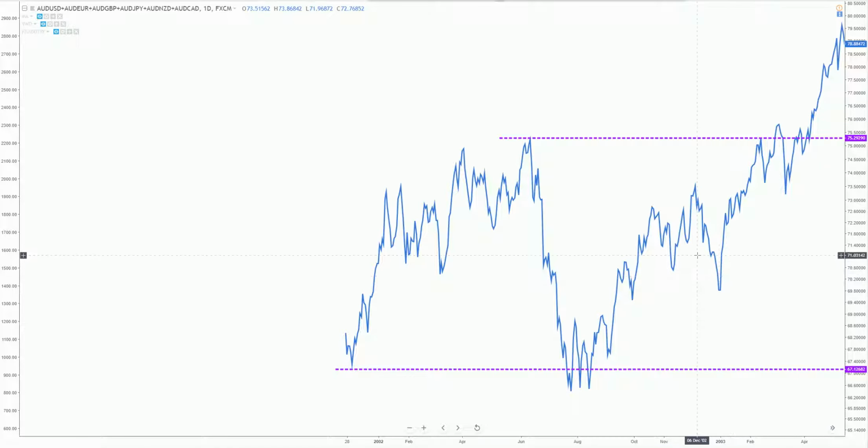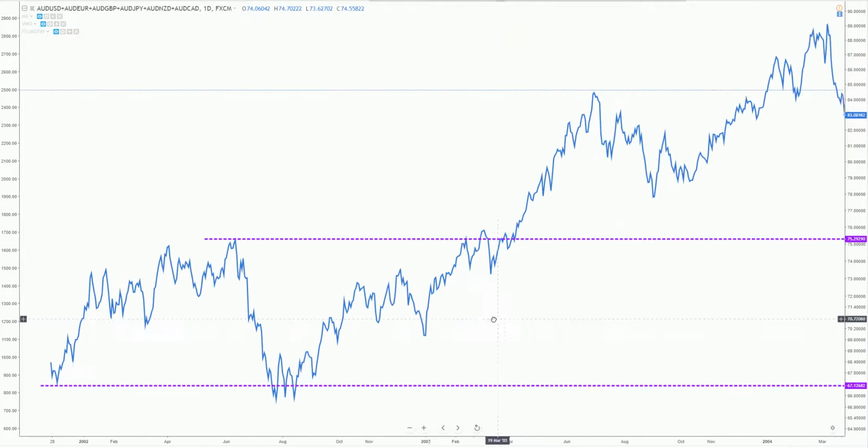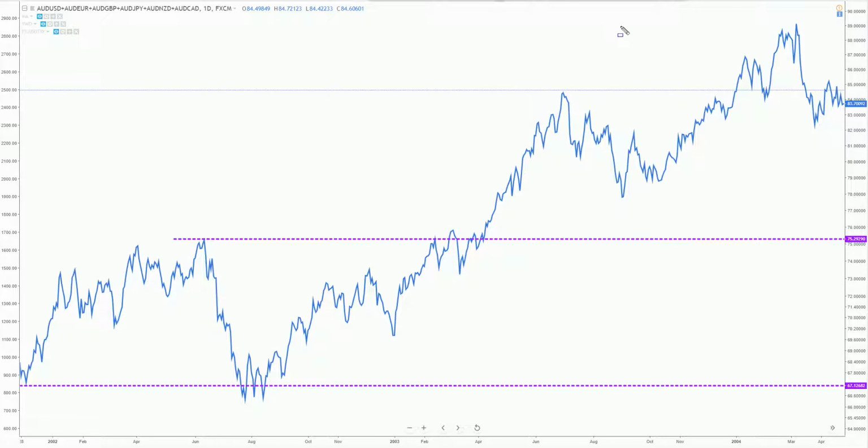This is the hardest part to teach because everybody becomes so myopic looking at every little wave that they forget to see all the little structures, all the little waves. If you zoom out, you're going to get a much clearer, much better picture. Okay? And then it goes out, and then you can see the 1, 2, 3 up. And this is a much bigger move, right? 1, 2, 3. All right.